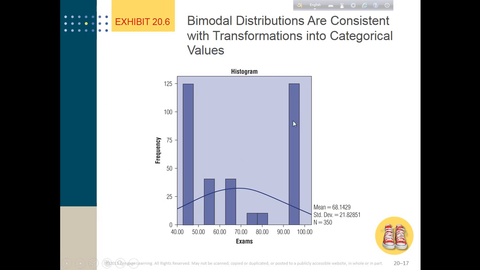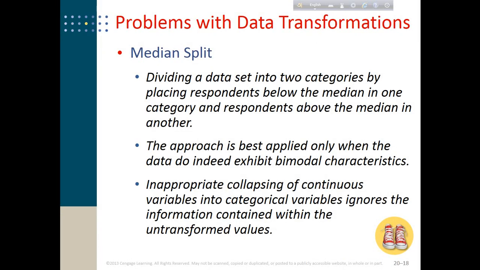So this is particularly possible when you have a bimodal type of distribution. Now what we do to make this sort of data transformation is a median split. Okay, so median split means if we have a data set, and you know the median, we learned it in the last class, that median is the midpoint of data. So half of the data should be below the median and half of the data should be above the median.